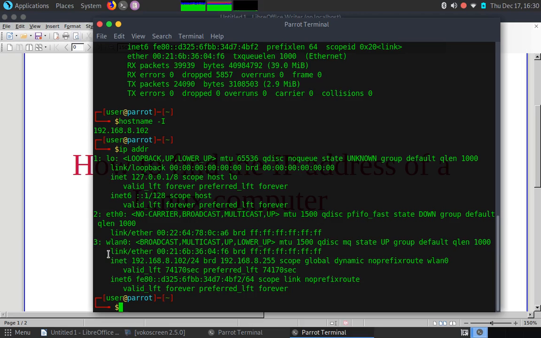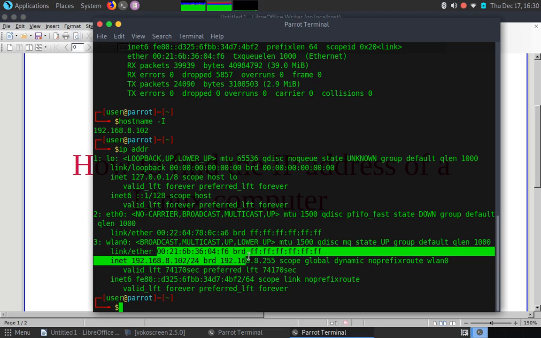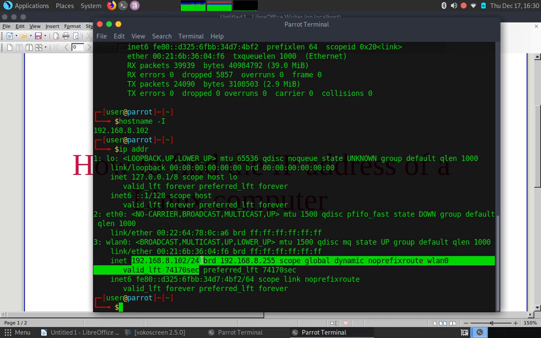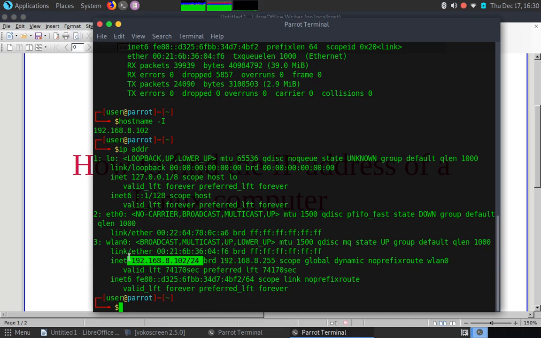It still tells us the link and ether. In this case, it calls it ether. The MAC address is the same as what we saw with ether upstairs. INET is the same, 192.168, blah blah blah. This time without the subnet, but it uses what? The /24, indicating that 255s must be 3, occupying 3 octets.